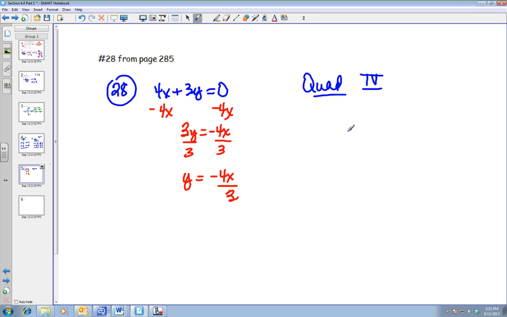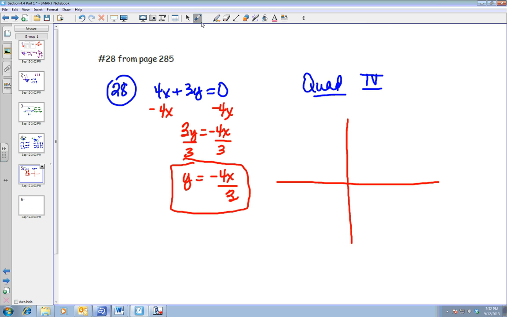Now, remember when you're graphing a line, I'm always looking for my y-intercept first. My y-intercept is always the number without the x. Here's my equation of the line. I don't have a y-intercept, or it doesn't tell me one. So when I don't have a y-intercept, it's going to be 0. So I'm going to start here at 0, and then this is my slope. Do you remember what to do with the slope? I'm going to go up and over, or down and over. Since this is -4, I'm going to go down 4, 1, 2, 3, 4, and to the right, 3.